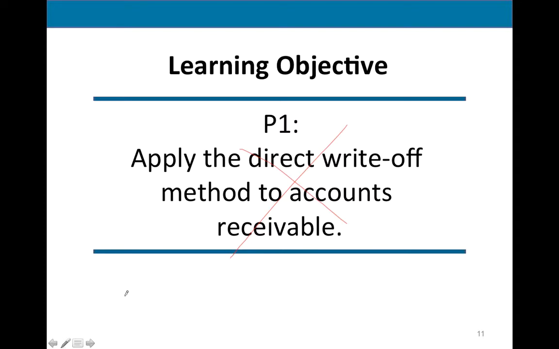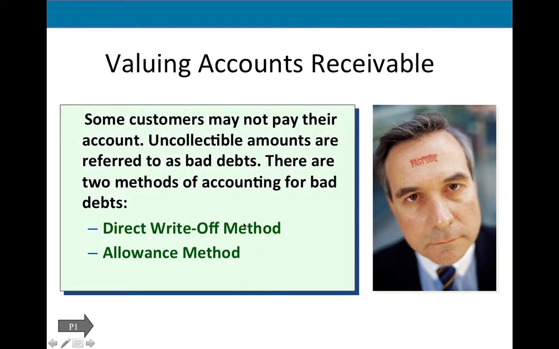So main thing to remember, there is no adjusting entry at the end. When you use direct write-off, there is no adjusting journal entry. There is no account allowance for doubtful accounts, which is an account we will be using. But if you're using direct write-off, there is no allowance for doubtful accounts. There is no ADA. Okay, so we will cover direct write-off first, and then we will talk about the allowance method. The allowance method is good. We're using it when we use GAAP. Direct write-off is for companies that do not follow GAAP.